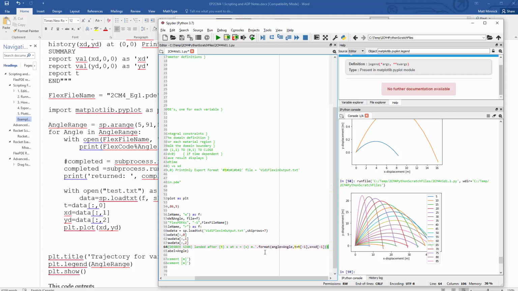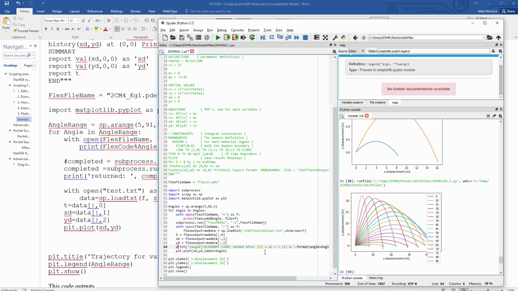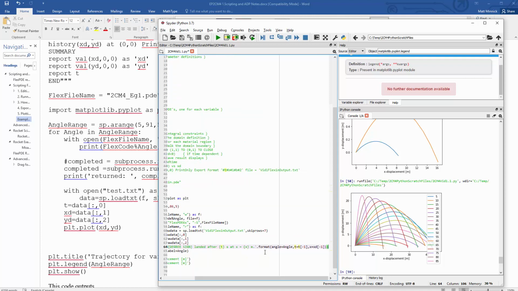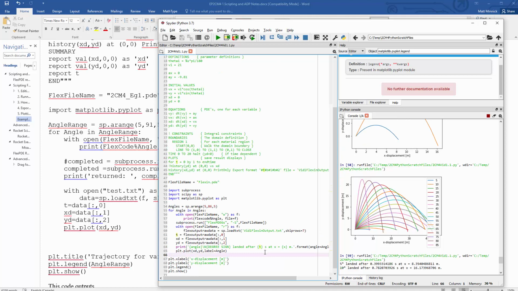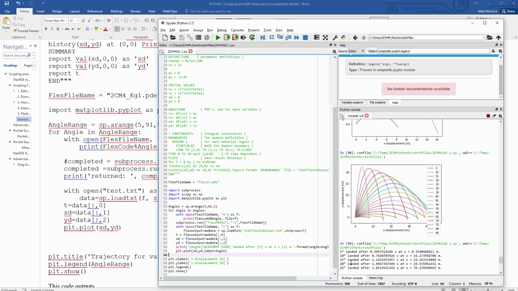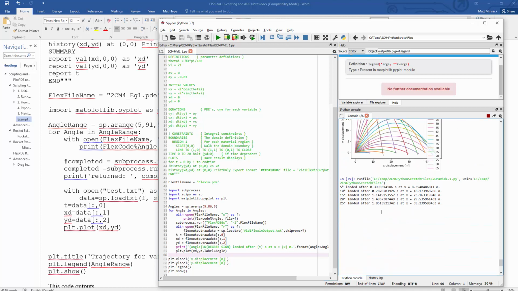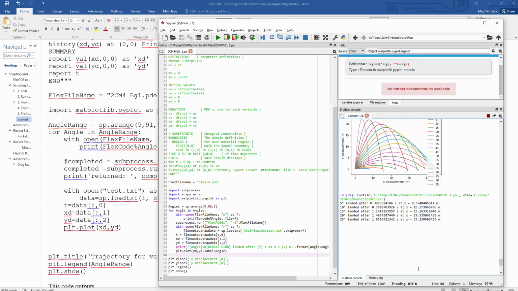So this should now, if I hadn't made any mistakes, output the angle that we used and a nice degree sign, and then say that it landed after however many seconds at the final position that it had. Let's check. Okay, there we go. So 5 degrees landed after this, at that, 10, 15, 20, 25, and it looks like it stopped after that. That's a little bit surprising.